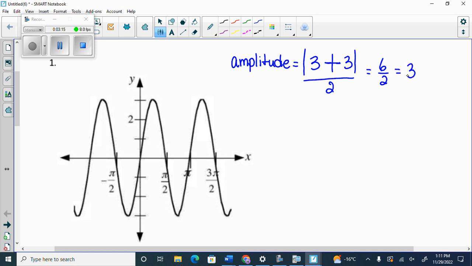The other way you can do it is literally just counting the distance and dividing by 2, but you have to show your work. So if I count the distance from the min to the max, watch me. I'm going to go 1. So this doesn't count as 1. I haven't moved. So this is 1, 2, 3, 4, 5, 6. It has a distance of 6. We agree? So instead of actually doing the math up there, I could go, okay, the distance is 6.